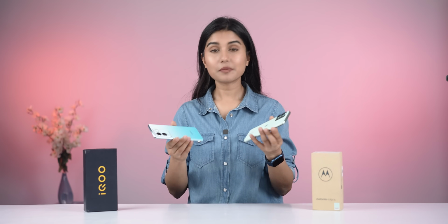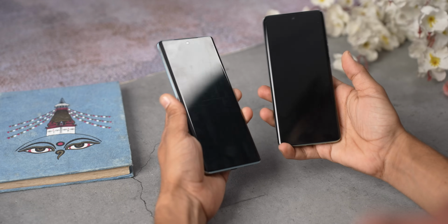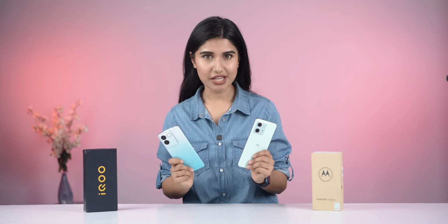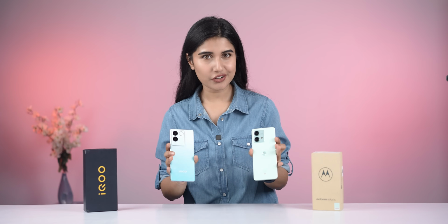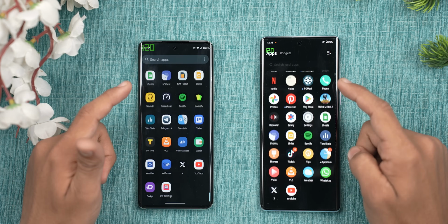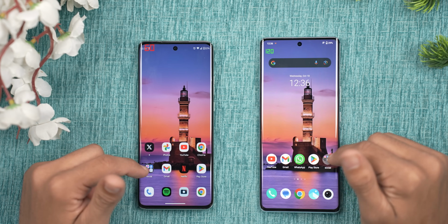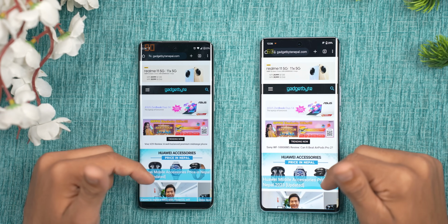These two phones have a pretty competitive and pretty similar display too. From 10-bit colors to 1300 nits of peak brightness, an in-display fingerprint reader and the subtle curves on the side, it's all there. And both of them look pretty great under everyday usage. I did notice that the Z7 Pro's white balance looks slightly off by default, but unless you're comparing these two next to each other, it's not something that you are going to notice. The Edge 14 Neo also has a slightly faster 144Hz refresh rate compared to the IQOO Z7 Pro's 120Hz, although I can't say this offers a competitive advantage to Motorola in any way.